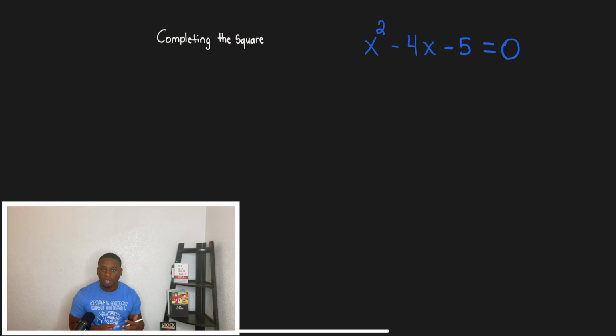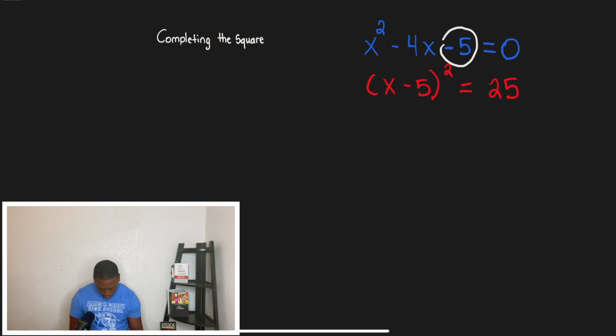So, what you see on my screen right now, guys, this is a trinomial. And typically, when we're working with the complete the square method, we want to work with a perfect square trinomial. And we want to take it from its current version on the screen and transform it to look something like this. So it's going to be a square term and then equal to something on the other side. So what you see in red, guys, this is the version we're trying to switch it over to. And I'm going to show you guys how to do that.